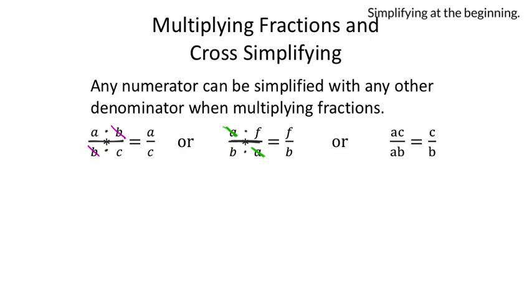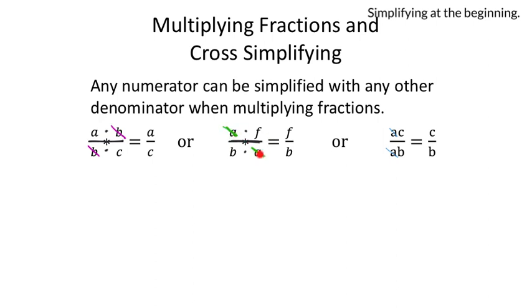This last example right here, it's not cross simplification necessarily because they're not cross from each other. But what we notice is that you have an A on the top and then an A on the bottom. But again, they would simplify each other out as a phantom one, just as these A's did and just as these B's did. So again, let's go back to this one.